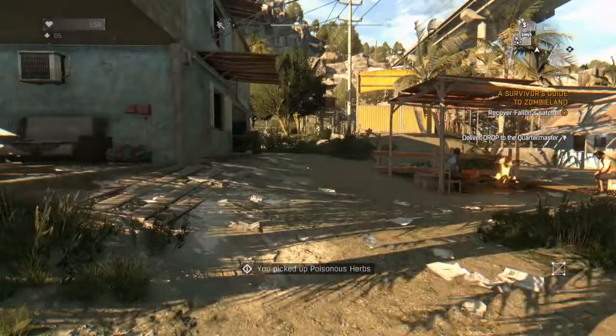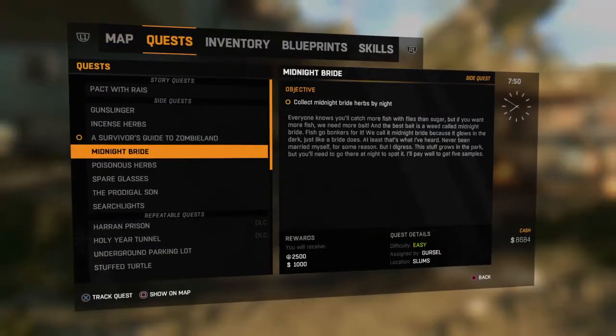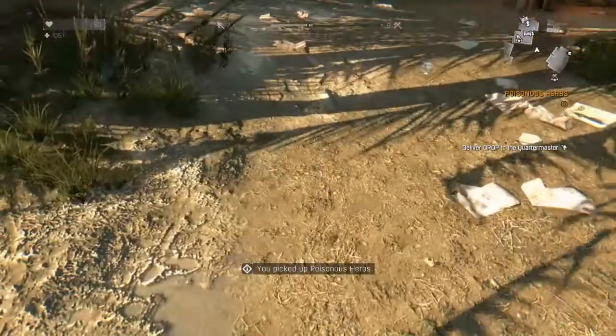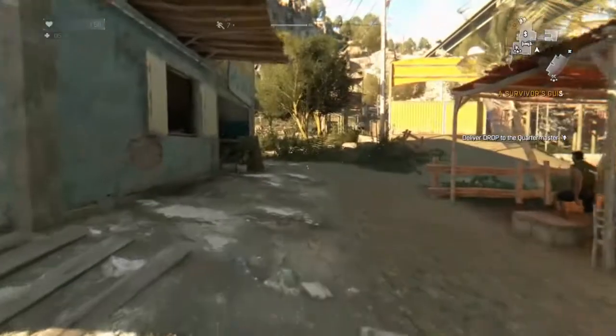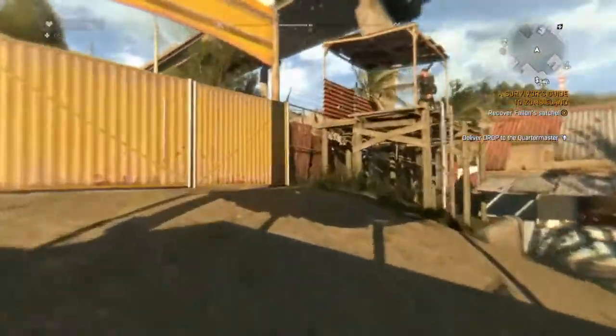Alright, so we could take that. Let's check out those quests. I don't think we have this one yet. I never went on a night run for herbs, so let's try this one. We need Wolf's Bane. We have not done both of them, so alright. Let's go back and highlight the survivor's guide to Zombieland, get the heck out of here and move on to the quest.